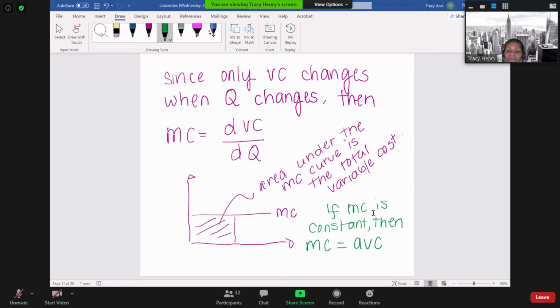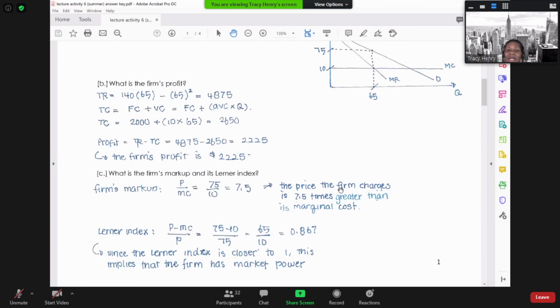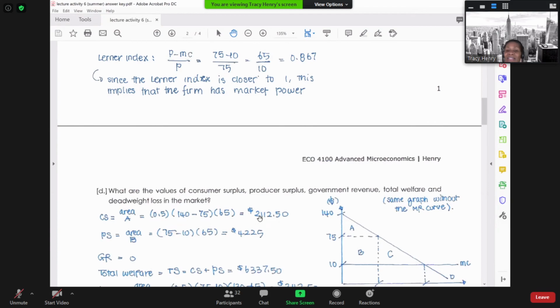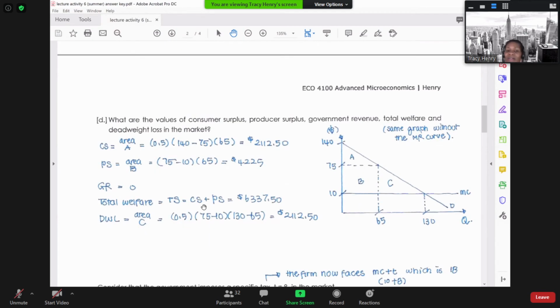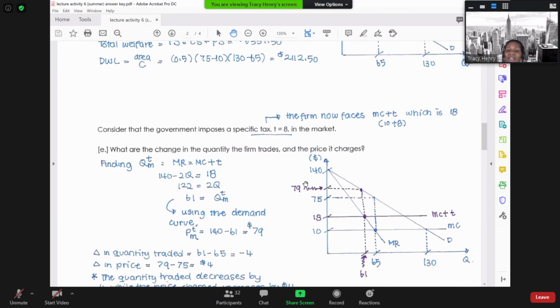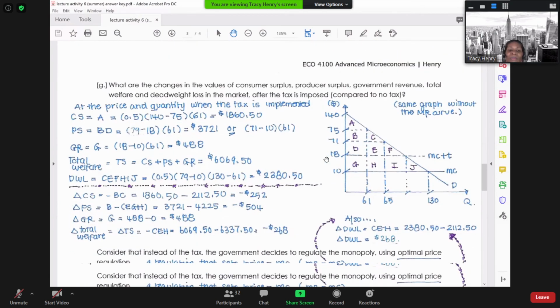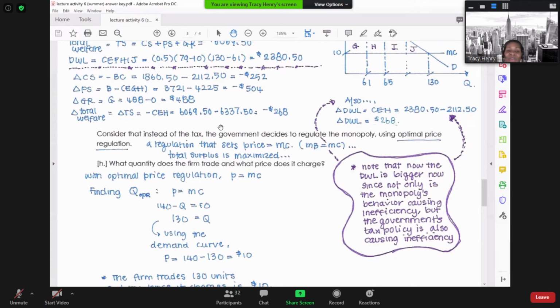Now, if you look at the lecture activity, I think my time is up, but with the lecture activity, I really tried to put a lot of explanation on each of our questions in calculating the areas as well, in consumer surplus, producer surplus, and government revenue and welfare. So I put a lot of points out there. And I want you guys to go through. Like I said, I'm not going to give you tax on the exam, so you don't have to pay attention to this part E and part F. But you definitely want to go back and go through at least from part H, where we did the optimal price regulation.